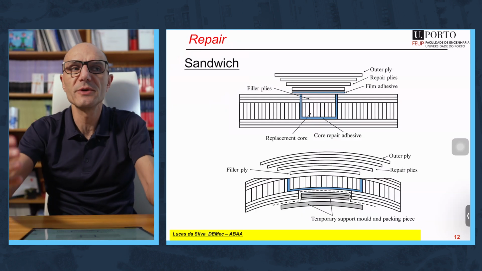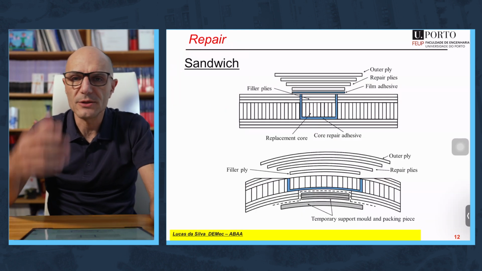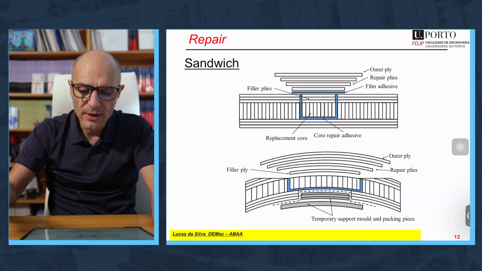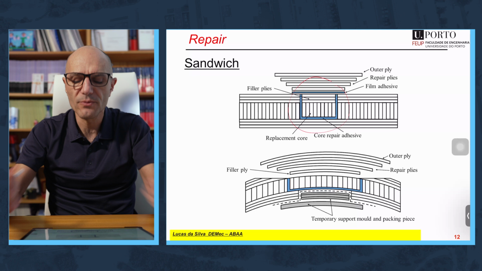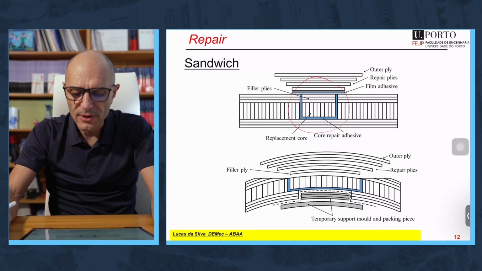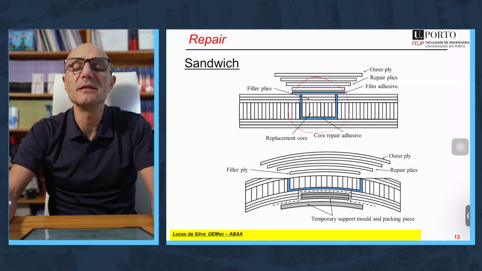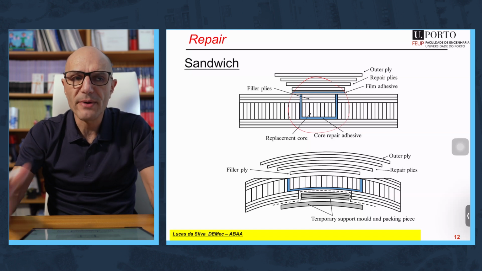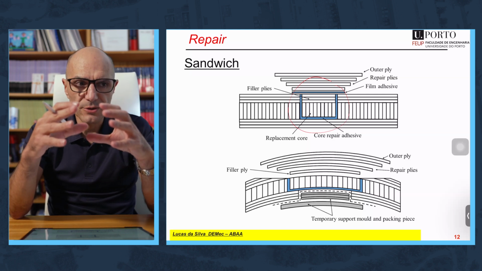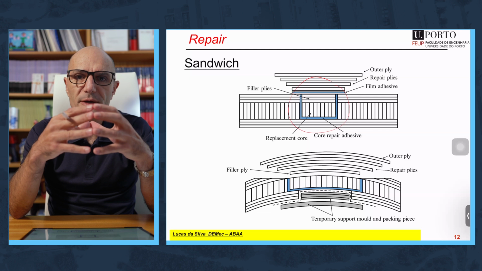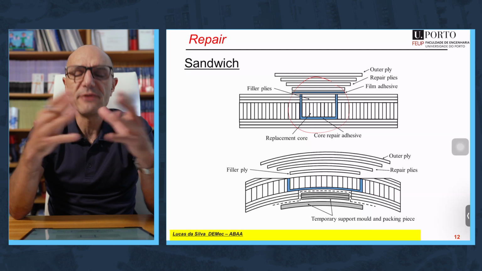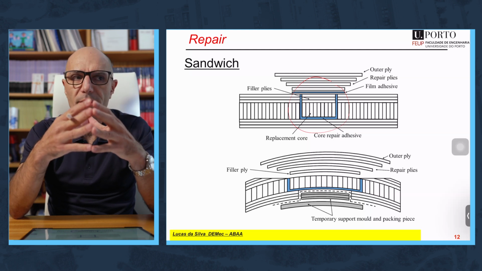If you use a sandwich structure that we discussed in the introduction module, it's more or less the same. You remove the damaged area and you fill it with the honeycomb and with the outer laminates, and the whole thing is adhesively bonded. So that's for the safety and repair. You know that we are talking about the technology that uses chemical substances. We should be careful with that. And we also have seen ways to safely repair damaged areas.